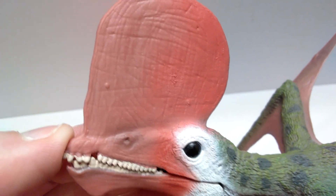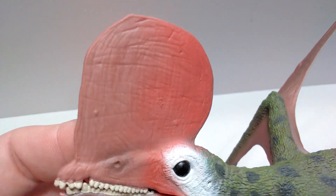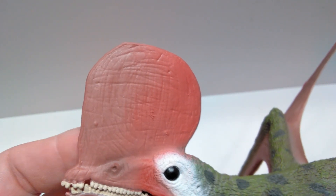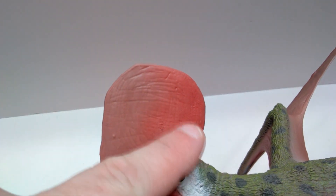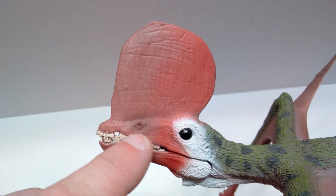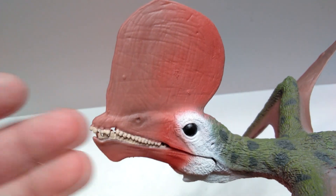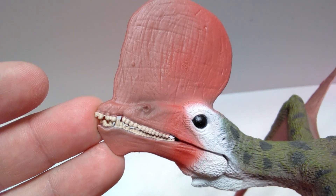Look at the beautiful skin texture on the lower jaw and up here — really nice, very fine skin texture all over, with beautiful nostrils sculpted out. When we come up into this very cool-looking crest on the pterosaur, you can see a few bumps, kind of like some osteoderms sticking out here and there. The wonderful skin texture looks fantastic all over, and there's really nice color variation throughout the head — a darker red that tapers off to a fairly light reddish color toward the front and out to the tip of the snout.